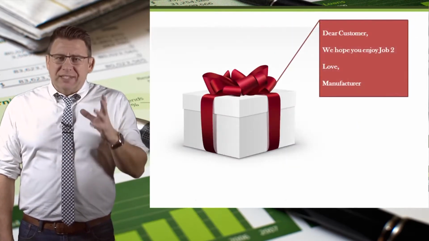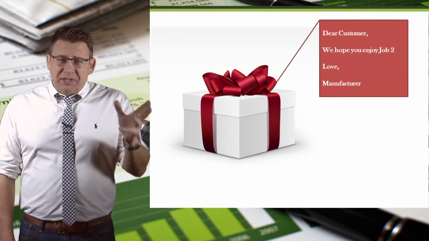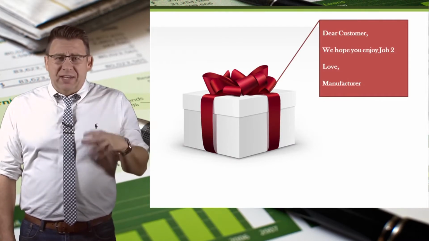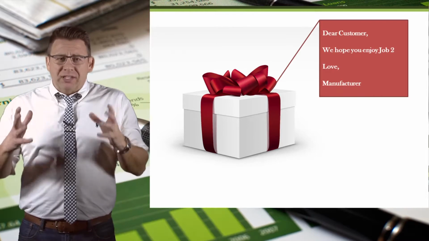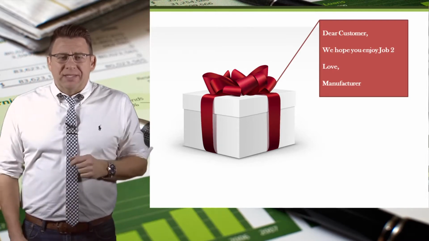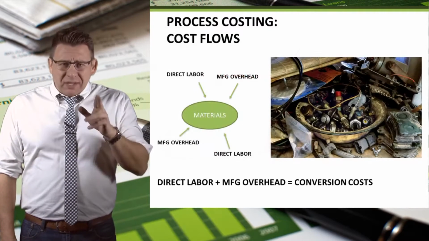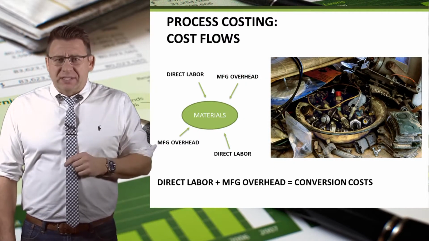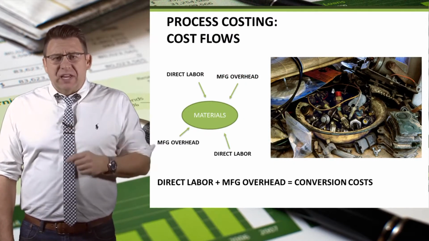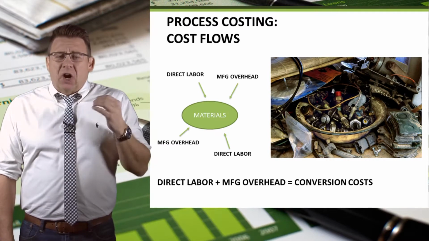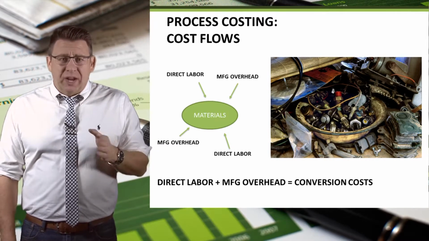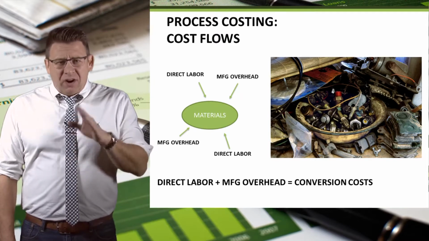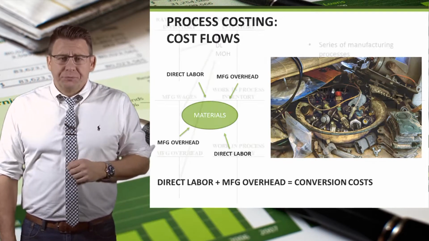So job costing is very neat. We take materials, apply labor and overhead, and deliver completed products to our customers, all wrapped up in a nice, neat package. Process costing, in contrast, is kind of messy. The concepts are still the same. Labor and overhead are applied to materials to create finished products, but there are significant differences.